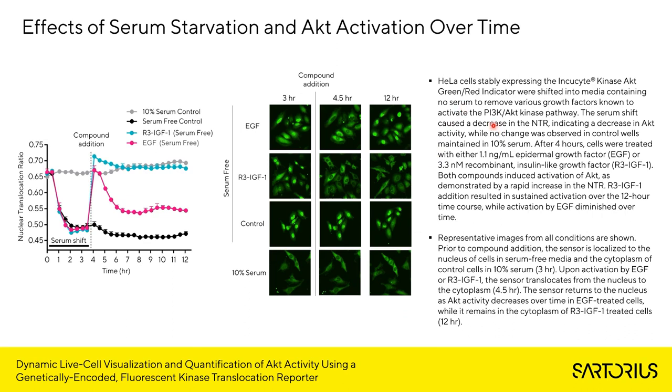At 12 hours, the sensor returns to the nucleus as AKT activity decreases over time in the EGF-treated wells, while it remains in the cytoplasm of the R3-IGF-1 treated cells, as seen in the 12-hour image here. This indicates that EGF activation is transient, and over time, the AKT activity is decreasing, as opposed to sustained activation by R3-IGF-1.